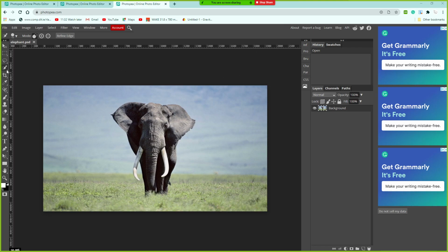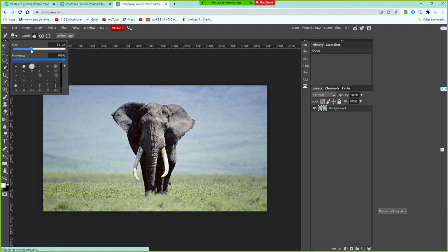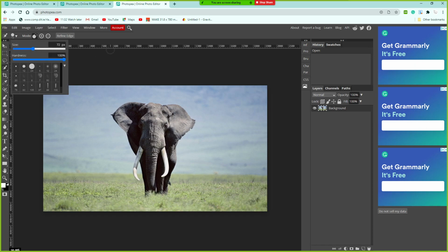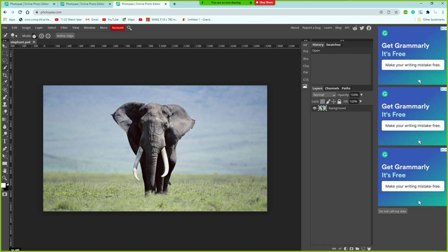Okay, so do you guys have your quick selection tool selected? Alright, so we want to make our brush a little bit bigger, around 80. Let's do 72. The elephant is too big. So we're just gonna start selecting everything.